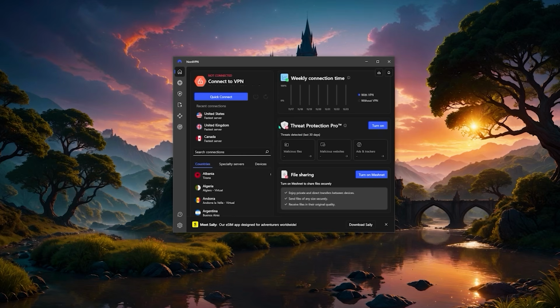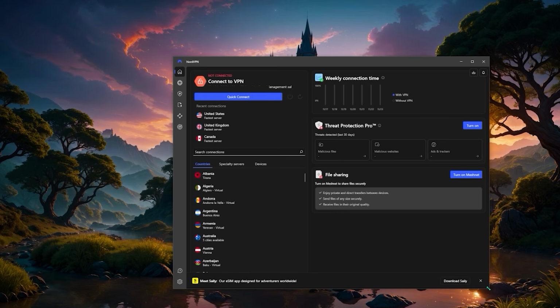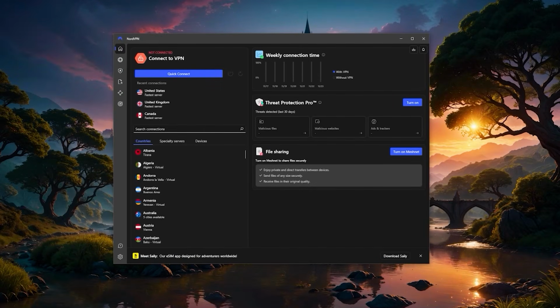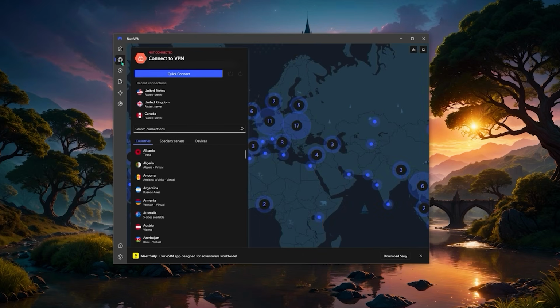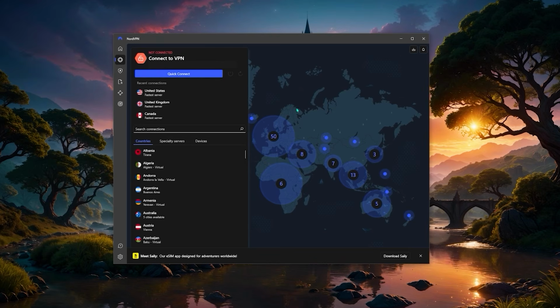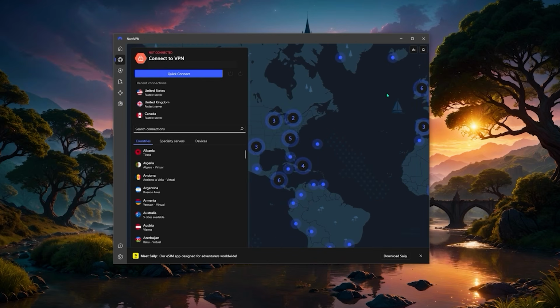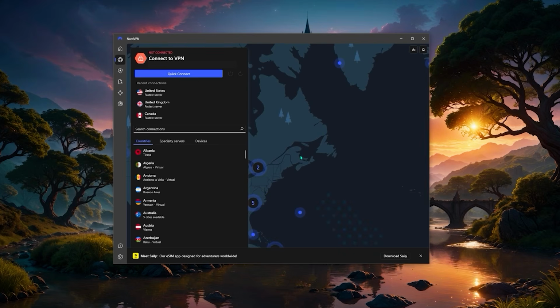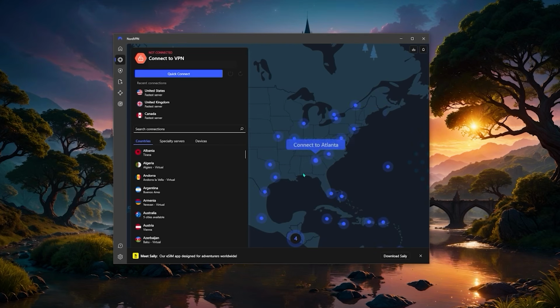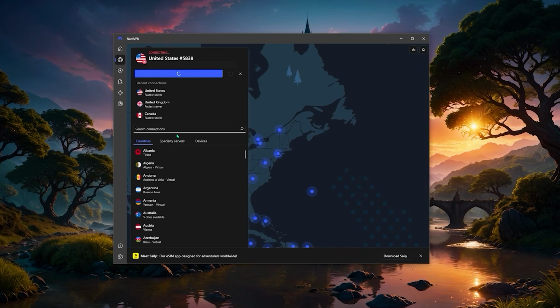And here we are. So this is essentially the interface. I'll just make the window a little bit bigger for you guys. And let's just take a look here. Now, if you're a beginner, you might feel like this is a little too much or overwhelming. I was like, what's this and what's that? It's actually pretty simple. If you go down to the world map here, you'll see a map interface and you can just toggle through and pick a country. If I want to connect to, for example, the New York server, I can just zoom in, hover over the New York dot, click once, and as you'll see here, it'll connect me in no time.